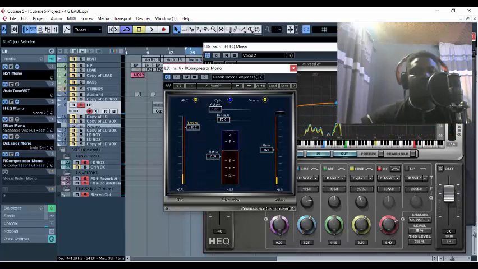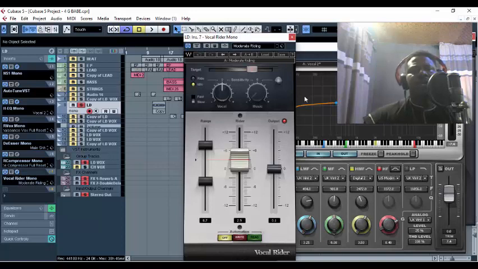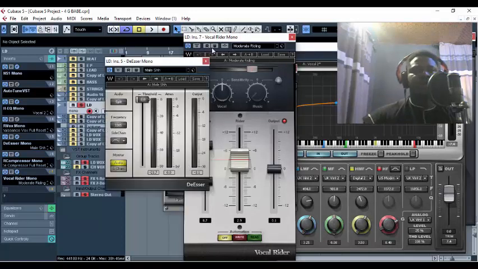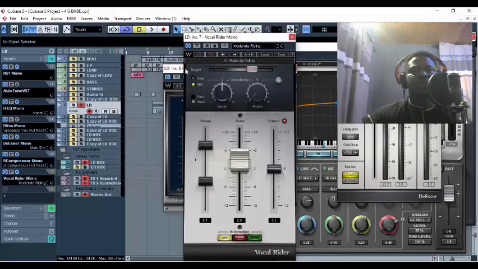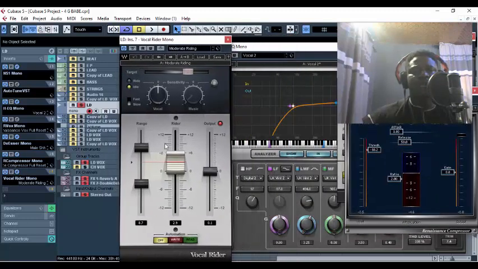So it was compressed on -10 the same, and I'm satisfied at that point, okay. And after that, there's another strong Waves plugin that I do apply on this particular individual lead vocals, and it's gonna make it more okay. This is called Vocal Rider. Vocal Rider is a very strong plugin that if you don't have, you should try and get it.